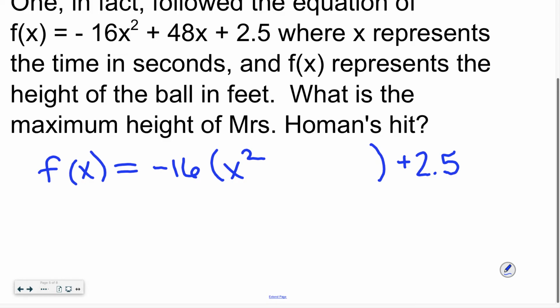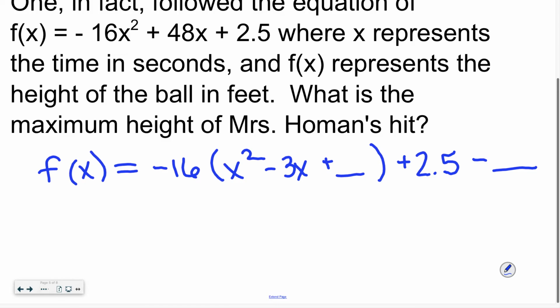First of all, I don't really want to factor negative 16 out of 2.5. And also, it doesn't matter. We're going to need a plus k anyway. So I'm going to close the parentheses and leave it there. Now, when we factor negative 16 out of 48x, what's left over? Negative 3x. So we are going to add and subtract our mystery number.